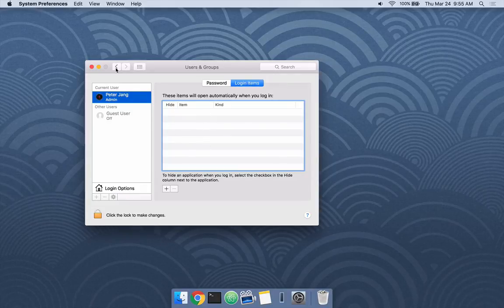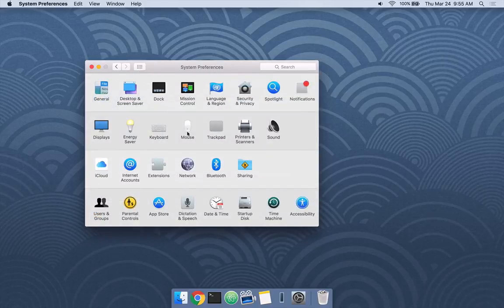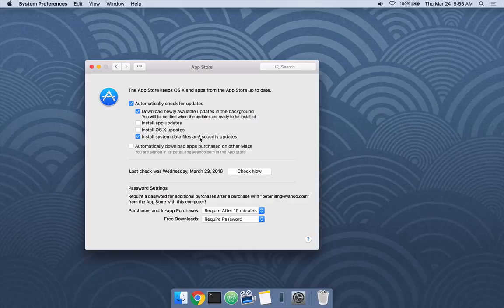To go back to the main page, you can either click on this or click back. There are some other options that you might want to play around with. Your App Store down here has some settings that can also affect your speed because your App Store is automatically checking for updates. You can turn that off, although if you do, it's your responsibility to constantly download new updates.